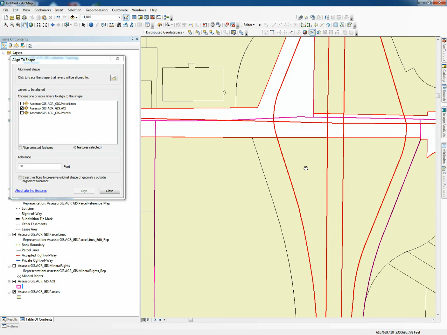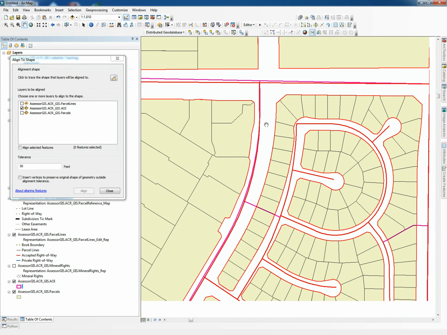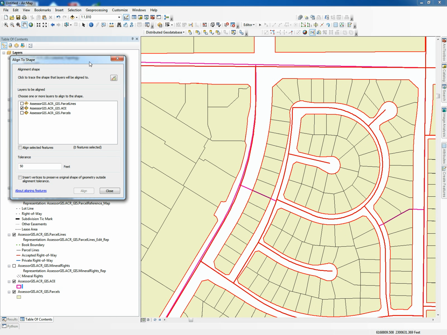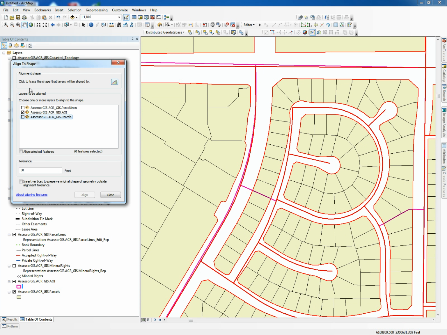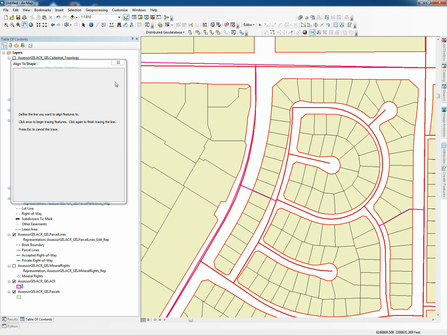Let's go back to our area. The first thing you do is check the layer you want to align, click this little button to trace the shape, and then you get a change in the cursor.